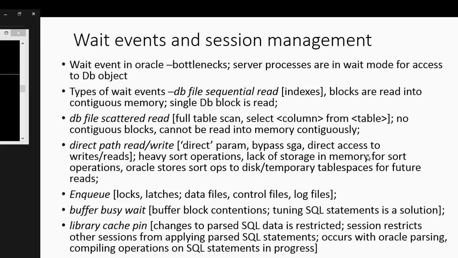And also you have a direct path read or write. The word direct comes in when you're performing export and import operations. Basically, it's a way to bypass the SGA and have direct access to the memory area. That's what the wait event would be for a direct path read or write.